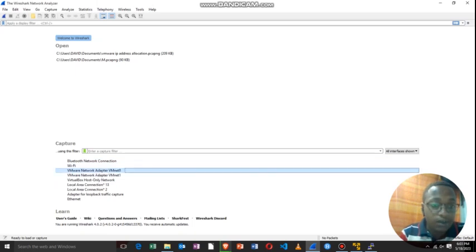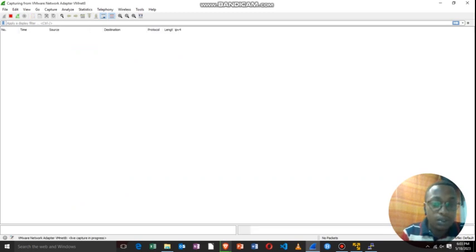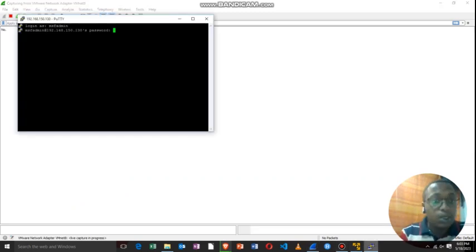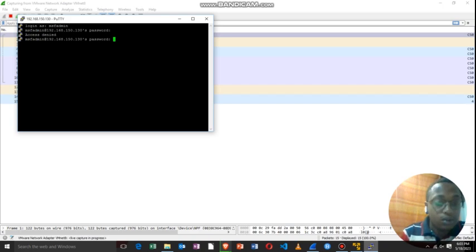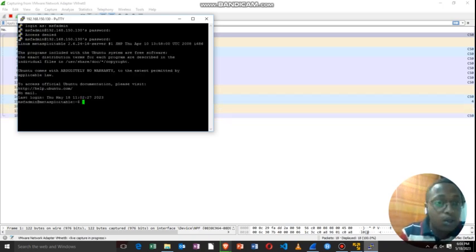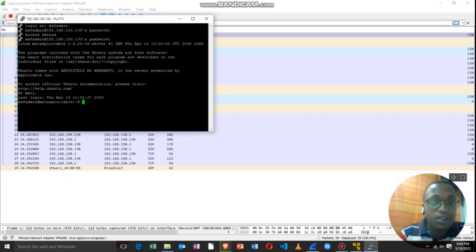It's on my VMware 8 adapter, so I'm going to capture the traffic there. Enter, and then I'm going to input the password. While we log in, that traffic is captured by this packet analyzer called Wireshark.